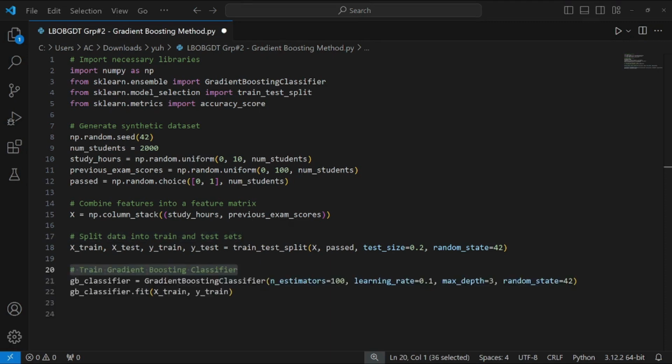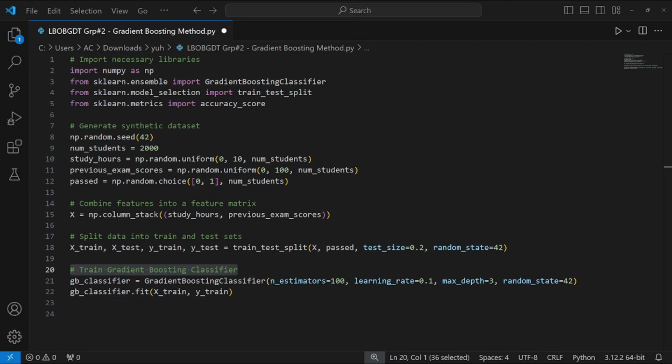Now, to train our gradient boosting classifier in set 5, it is essential that we remember line 2 of set 1, as without importing the necessary libraries there, we would not be able to use the functions required in this set of codes. Okay, going back, this line trains the gradient boosting classifier using the gradient boosting classifier class imported earlier. Parameters for the classifier are as specified.